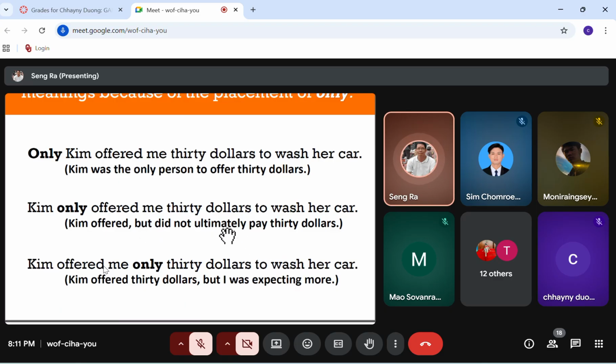If you go to a market and want to buy something, they would say this one costs $100, and then you offer, I offer $80. But when you say offer, you do not pay yet. You are about to make the price lower, to haggle, to bargain. So only offer, but did not pay ultimately.